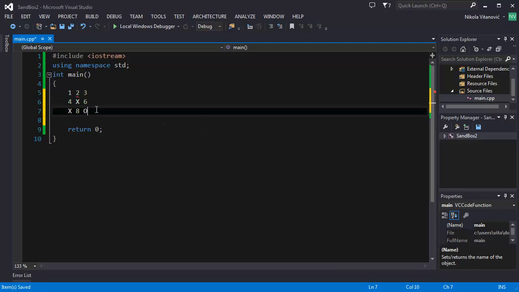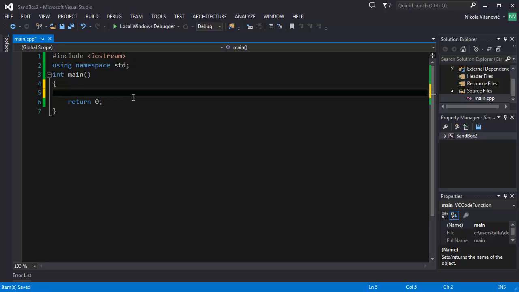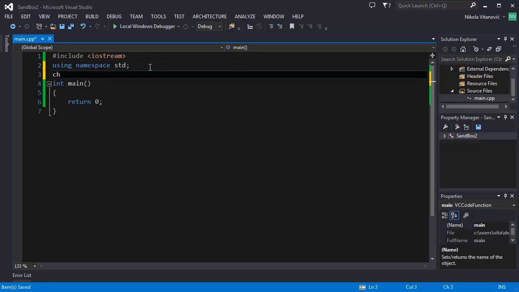So in order to achieve that, we're going to create a char matrix that's going to be 3 by 3. Let's make it global and initialize it. We are going to declare a matrix, and it will be 3 by 3 because it's a simple tic-tac-toe, and we can set the values to numbers.